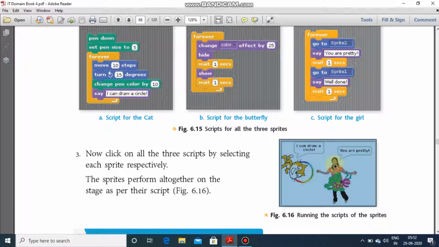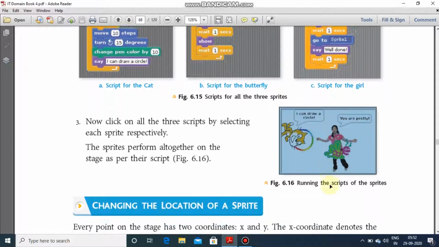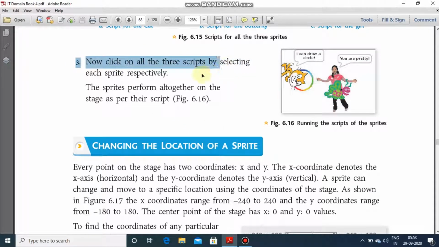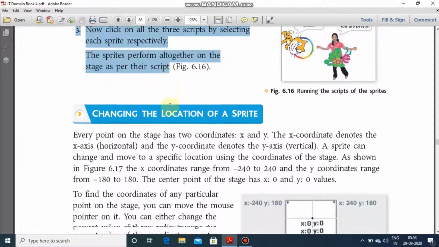The girl will be saying well done and you are pretty, and the butterfly will be hiding and showing. Now click on the 3 scripts by selecting each sprite respectively. The sprites perform all together on the stage as per their scripts.